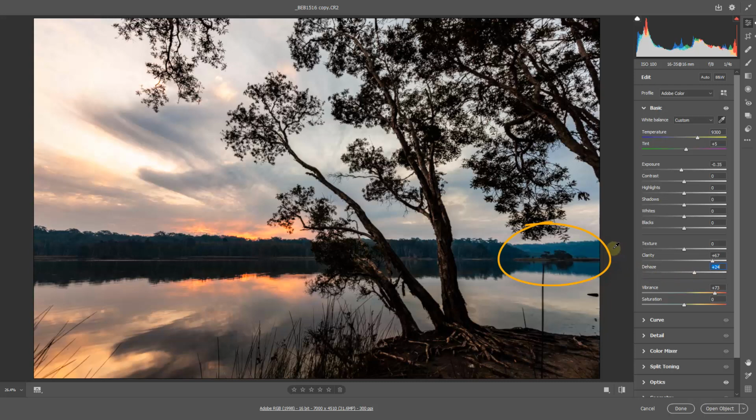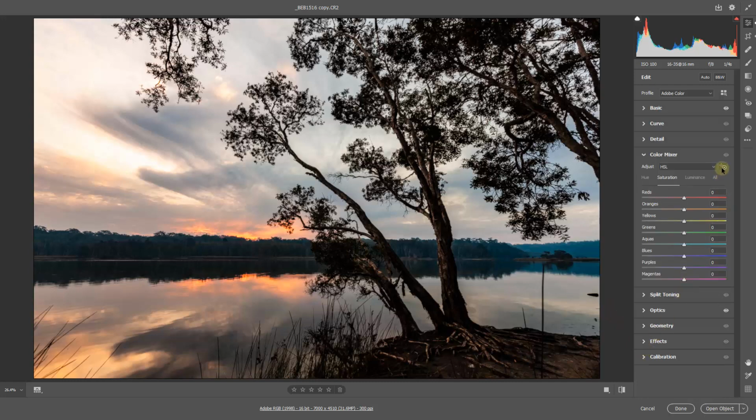But then when we look over to the right hand side, you can see I've upset the colours in those distant trees. I think we can put that right with the colour mixer. So if we go straight to the colour mixer, and I'm going to use this targeted adjustment tool here, selecting the hue first. If I click over that colour and I drag to the right, you can see the slider over on the right moving more towards the mauve colours.